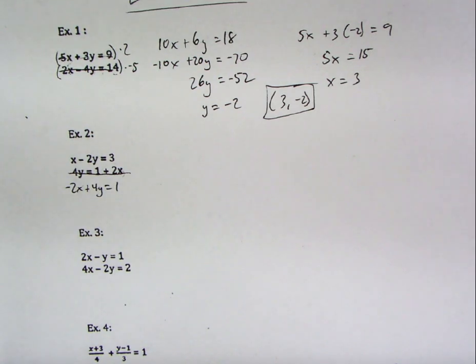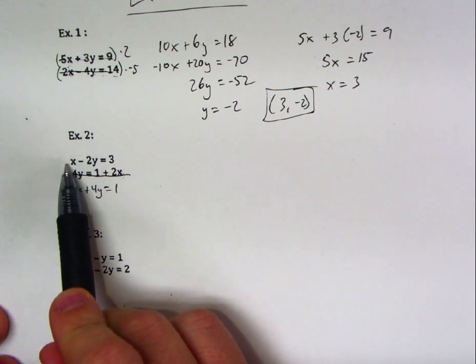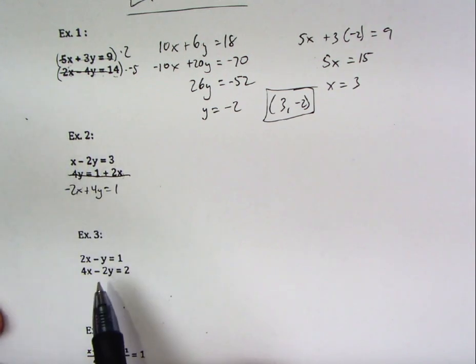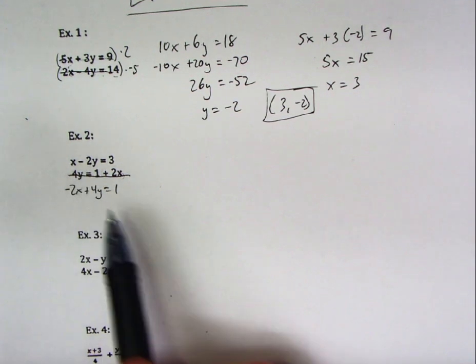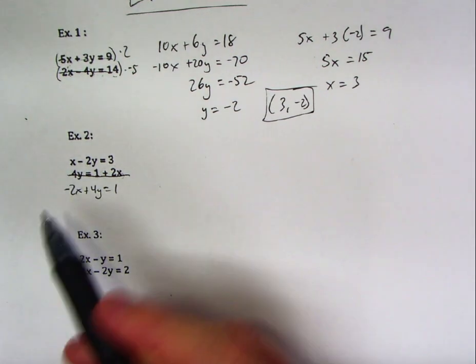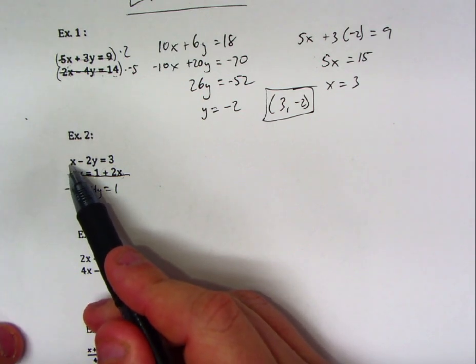I see more mistakes made with students just accidentally adding two wrong numbers together because they got sidetracked throughout the problem. So I just crossed this out. Now I'm dealing with this top equation and the bottom equation. Again, the goal is to get the same number in front of the x's or the y's with opposite signs. So if this is a -2 here, then I'm going to multiply the top equation by +2.